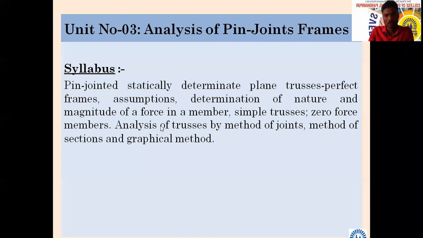Continue, sir. Okay. Those who have not understood, they can contact personally. We will discuss. Those who have understood, it is well and good. I hope everybody has understood, because in the problems we have solved there was a free body diagram on which a number of forces were acting. There were total three unknowns, three equations we can solve. So we have solved that problem. Okay. So unit number 3, analysis of pin joint frame.